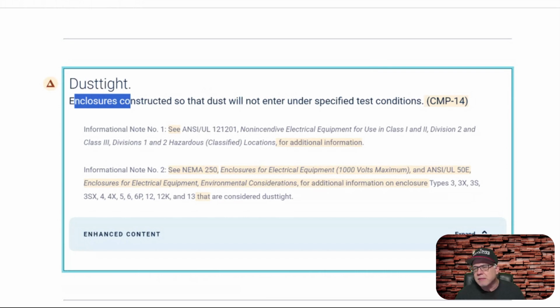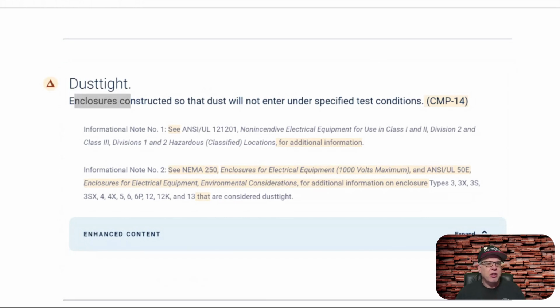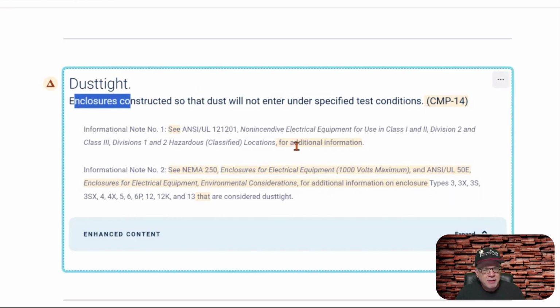Okay, so that's just a way to work you around all the possibilities. And yeah, you might know this right off the bat, but if you don't, it's going to help you isolate it out. And again, look at what the question's talking about: dust. It's nothing to do with 3R, nothing to do with NEMA 1. However, a 3R may be something you can utilize, because what does it say right here? Informational notes remind you of certain things to go look at.